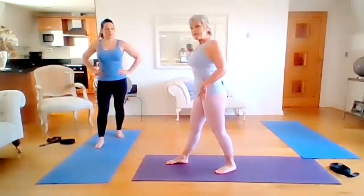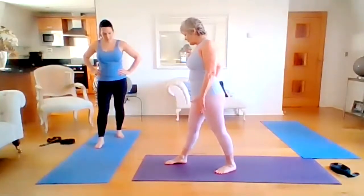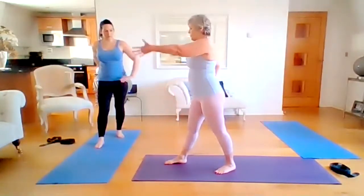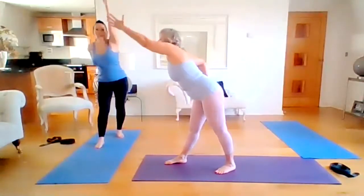So working to the sides of the waist here. Take your right hand behind your right buttock and lift your left arm all the way up. And then on the exhale, lengthen.